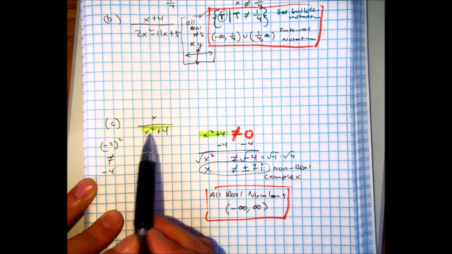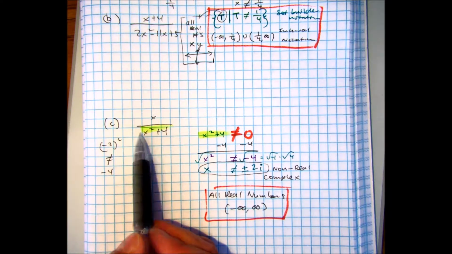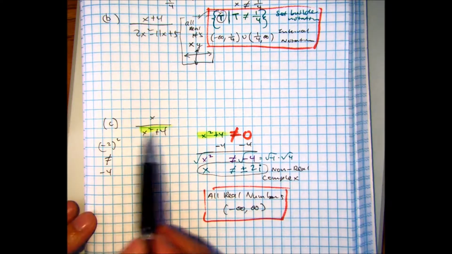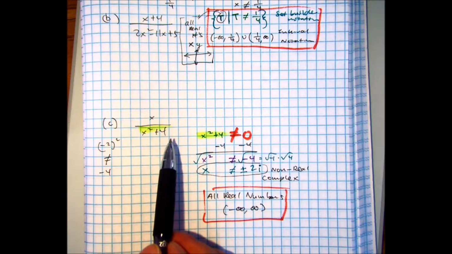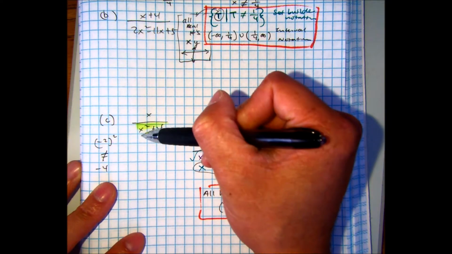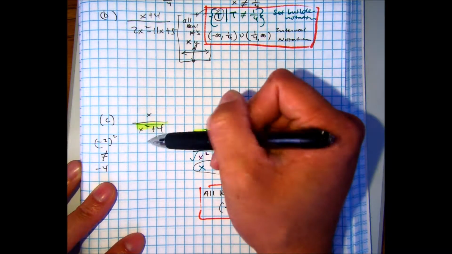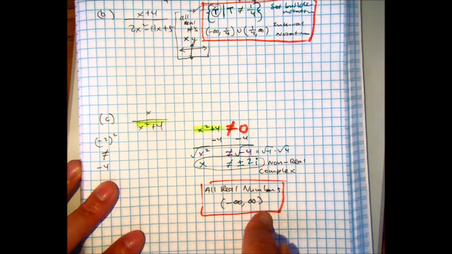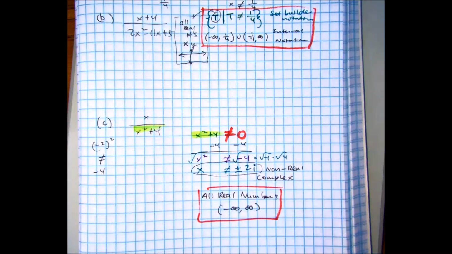Awesome. So think about it. Any negative number you square turns into a positive, and a positive plus a positive is still positive, which means you can pick any real number. You can pick all numbers. All real numbers is your answer. So class, anytime it's complex, what do you put? All real numbers. Okay? Alright, last example.